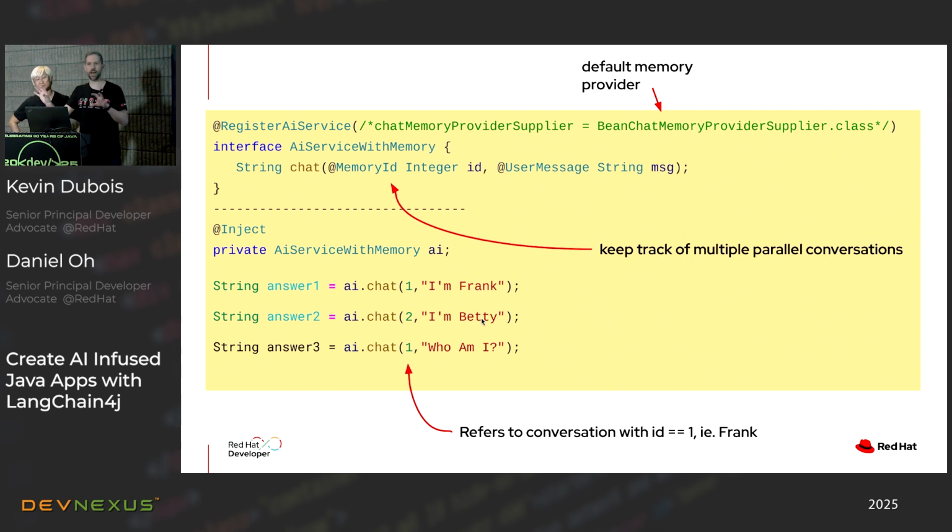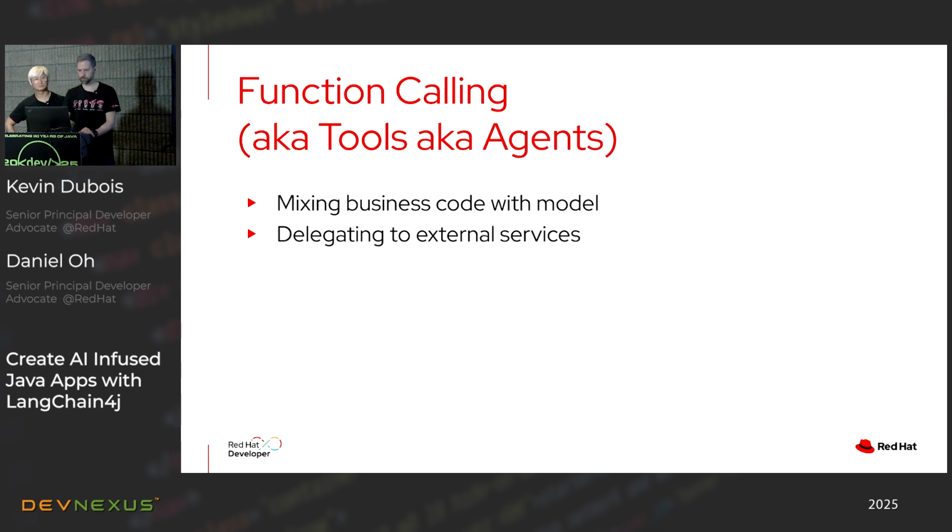So you can actually have multiple conversations going on at the same time. This is a silly example, of course, but if you want to have some complex interactions with models happening at the same time within your session, this is how you would keep track of that. Again, relatively easy to do by just adding memory ID, and then everything is handled for you.